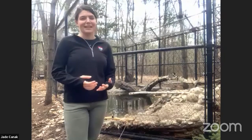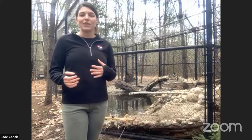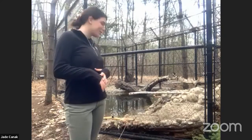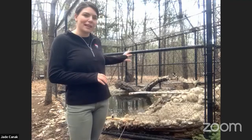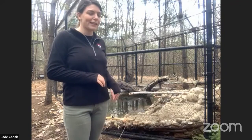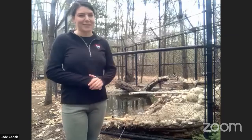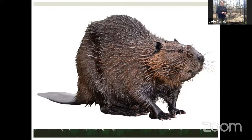Today we're learning about Maine's busy beaver. We'll talk about beaver adaptations, how they change their environment, and a little about their history. Maybe the beaver here at the park will show herself to us too — right now she's at the far end, she just got her breakfast, so she's eating, but hopefully she'll swim by and say hello at some point. So to get started, beavers are able to drastically change their environment and landscape thanks to many different behavioral and physical adaptations, and almost every physical and behavioral adaptation complements one another.